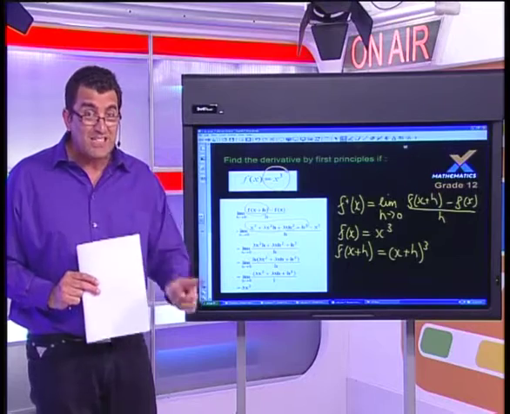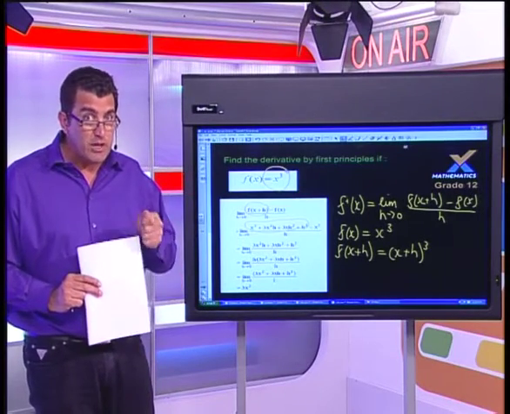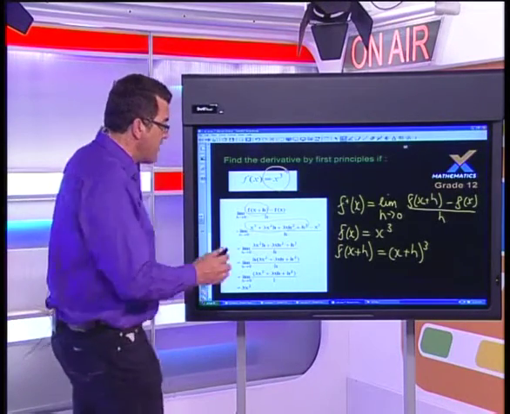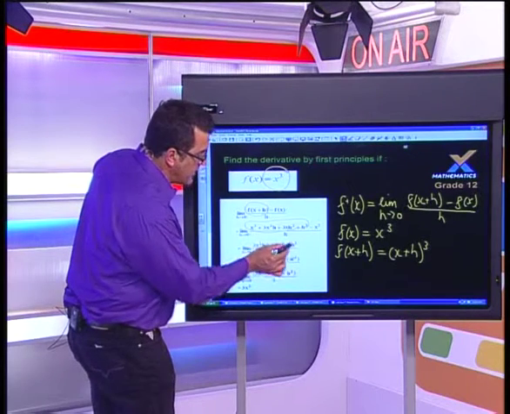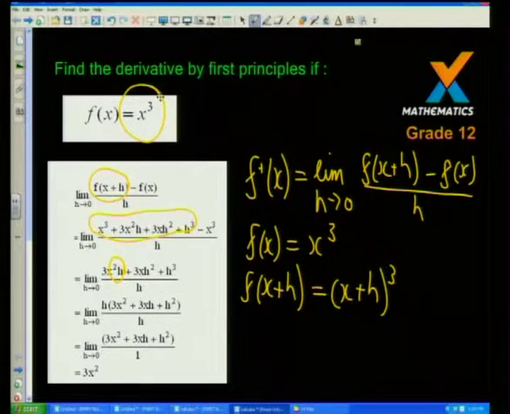At this point, this is where you check yourself. Look at this. Every single term in the top has got an h in it. And that h at the top must get rid of the h in the bottom, which is going to approach 0. That was the big problem, and that is that the denominator is going to become naught. So you check yourself.